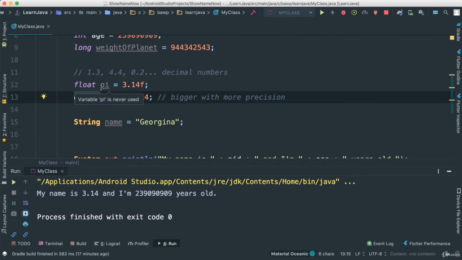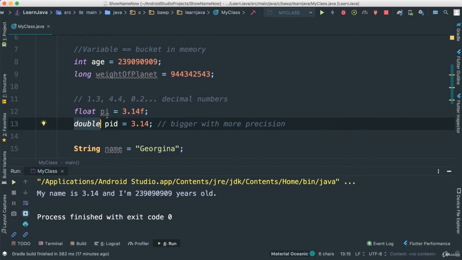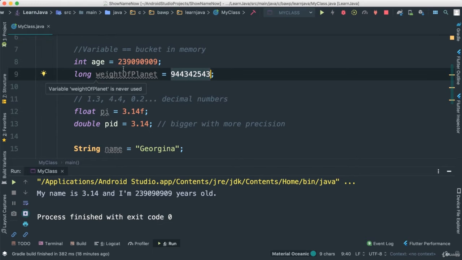There will be times that we may need smaller numbers than obviously a float or a double. Well, Java allows us to also differentiate those. So it's very interesting how all of this works in Java, right? It's a strongly typed language, meaning everything has to be declared, meaning the types have to be declared for our variables. So you can't just put, for instance, this amount of number inside of an integer, right? You can put integers into a long, right? This number can go in here, but the other way around doesn't work. So everything is specified and we have to follow those rules. Otherwise, we get compile errors.